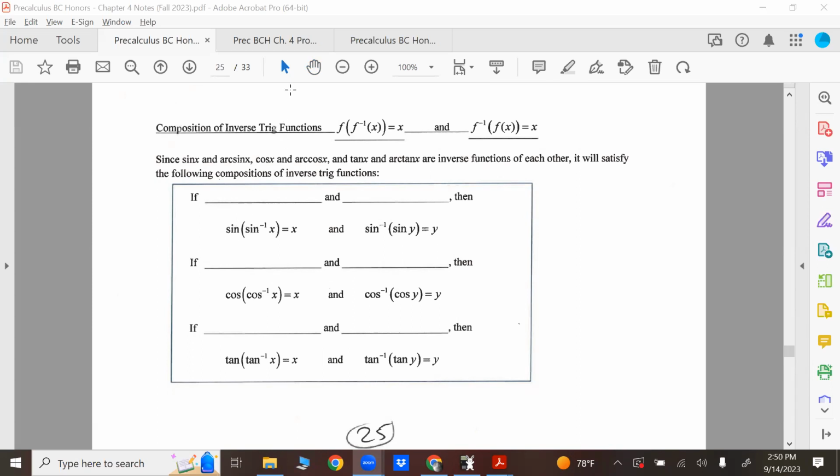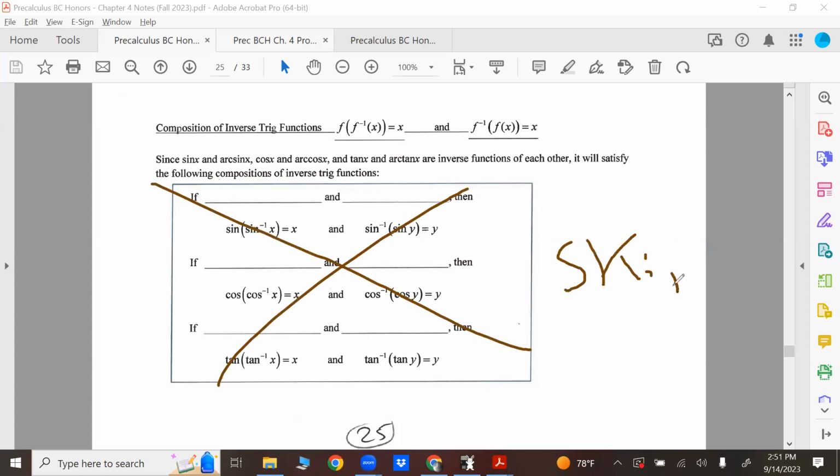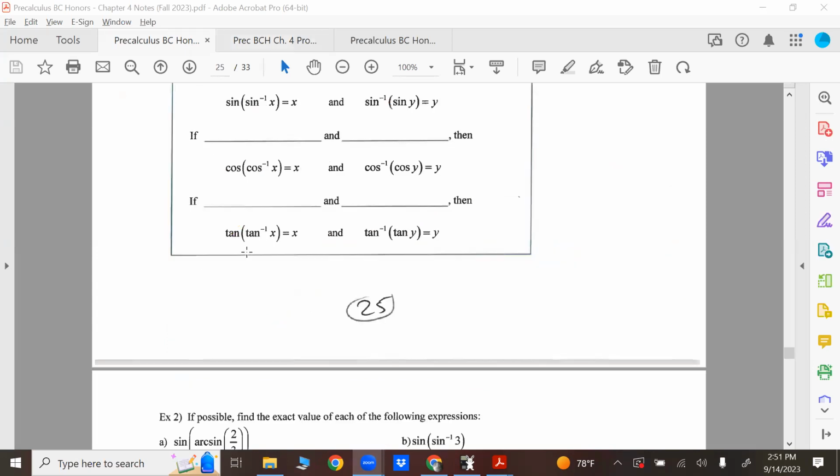So hold on, I'm trying to understand what should go in the notes because these notes are a little different. I think it's meant to say this: if y equals... wait, I don't know. Let's just skip it. I think you guys get the point. Maybe it's trying to say sine and inverse sine are inverses. I don't know what's meant by that.